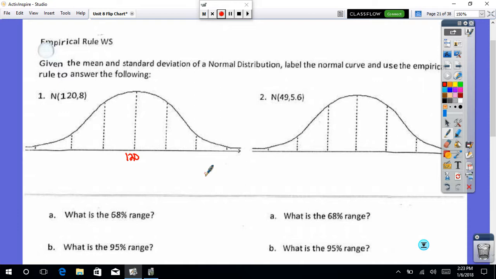So if I have 120, my first step is going to take us 8 points. Let's say these are points in, I don't know, a bowling league maybe. It's going to put us at 128, and the next step is going to put us at 136, and then at 144.